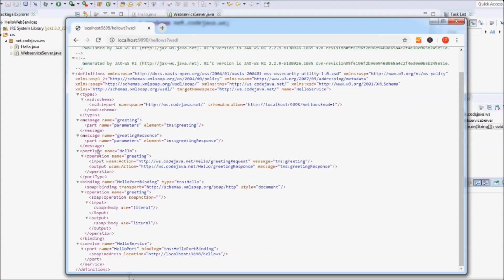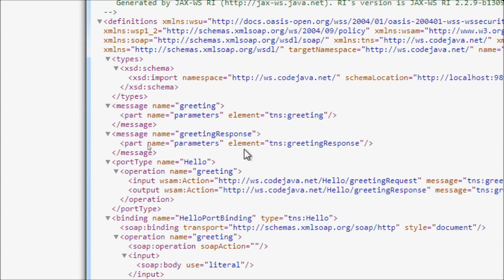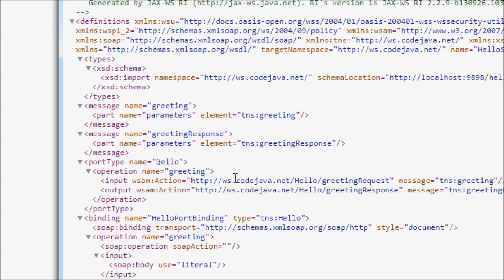Here you can see the operation. The operation is a web service method, and the port type is the web service class name.